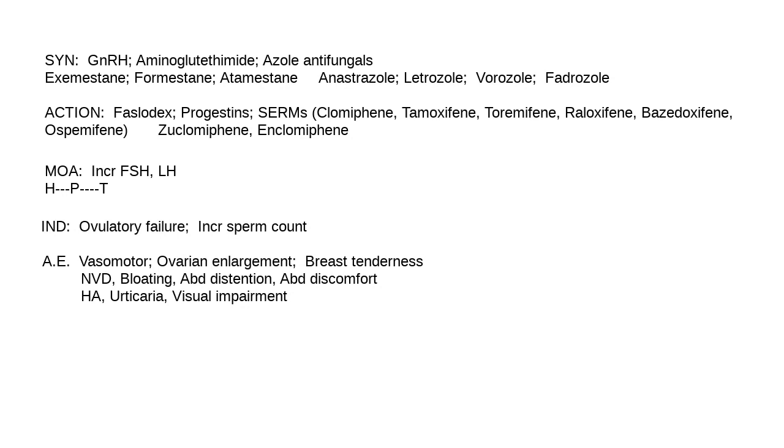And then you have agents that would inhibit the actions of estrogens, that will work at the receptor level. Those will include fulvestrant, which is a receptor antagonist. And then you have your progestins. Progestins have some anti-estrogen properties, and we'll mention that when we deal with the pharmacology of progestins. And then, of course, the SERMs, selective estrogen receptor modulators. We've discussed some of those under your osteoporosis lecture. The one that we will take as a representative agent for your anti-estrogens will be clomiphene, because that is one that is used most often specifically as an anti-estrogen drug.